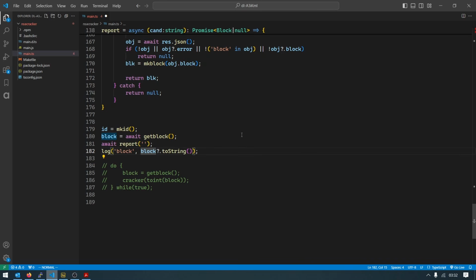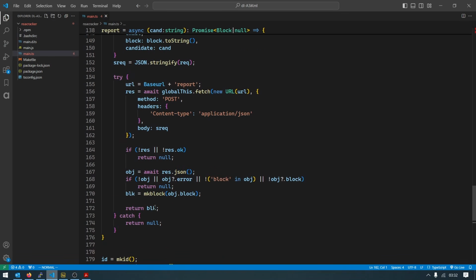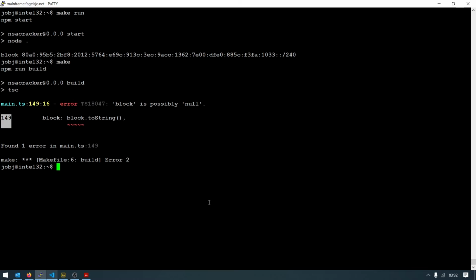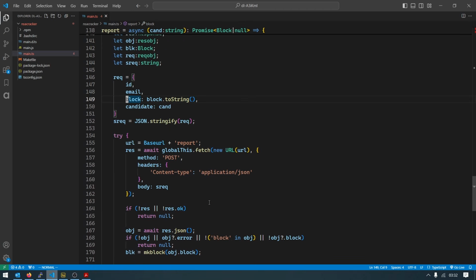And let's remove this for now. Let's go into this report thing, and before we return, we'll log the block we get back so we can see if it works. Block is possibly null.